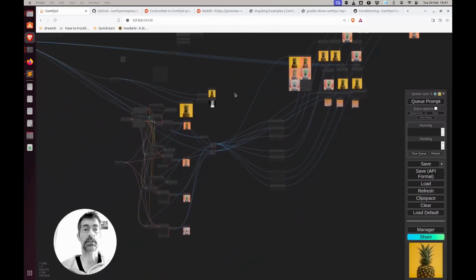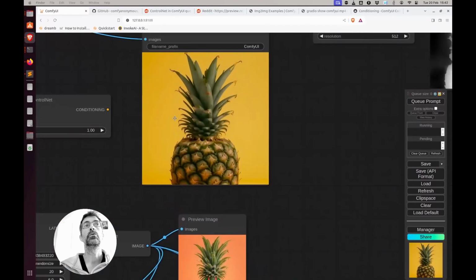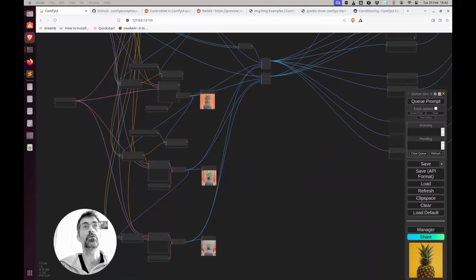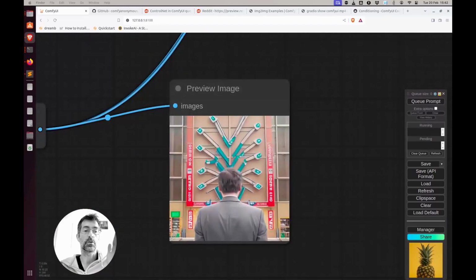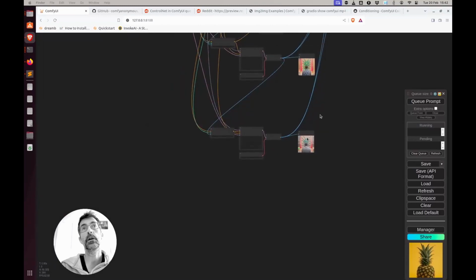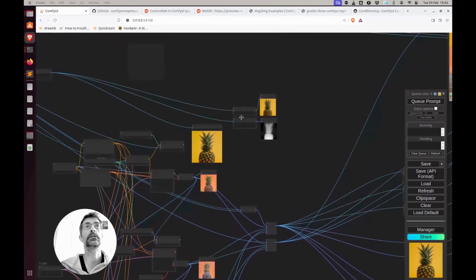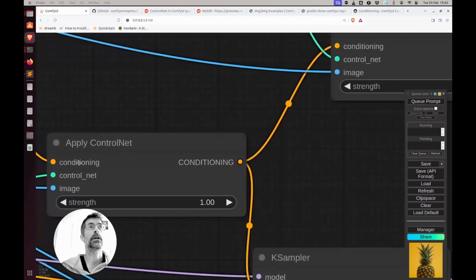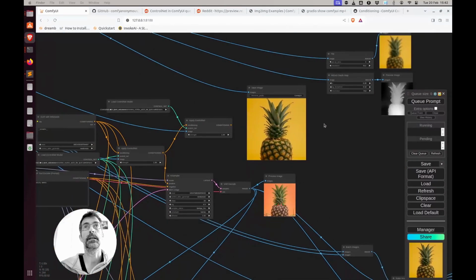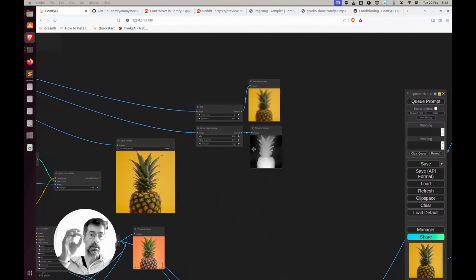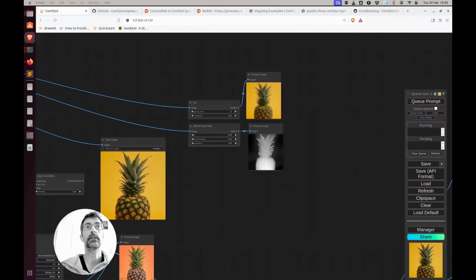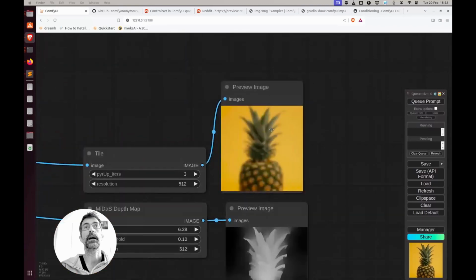Here there have been some design decisions. The first one is how do we drive the generation and keep some kind of consistency, but still allow us to generate something very different. So if we go from this pineapple to this, how do we go smoothly from one to another? The technical approach is what is called ControlNet conditioning models. There are different ways to do this: one can be detecting the edges, one detecting the depth, or this one, which is the tile, which detects the visual characteristics of this image.